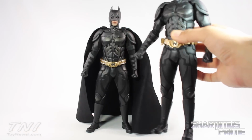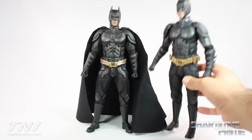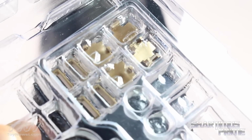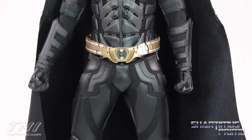They do come with slightly different accessories, and the belt is different. You can see this guy has little pieces attached to his belt, and this one does not. But this guy does have pieces to the belt. Clips and different pieces right there that you could add different accessories onto this Batman's belt. The figure comes with 6 different pairs of hands.